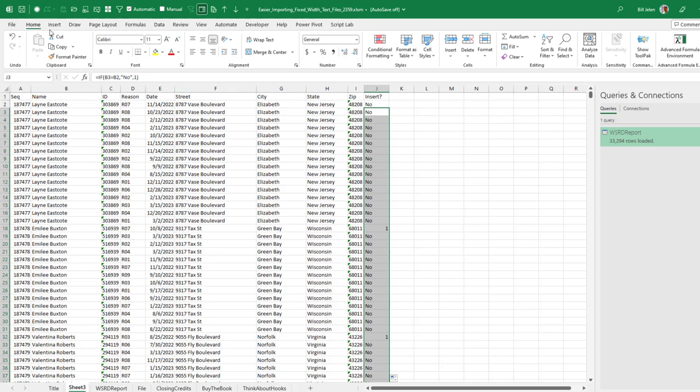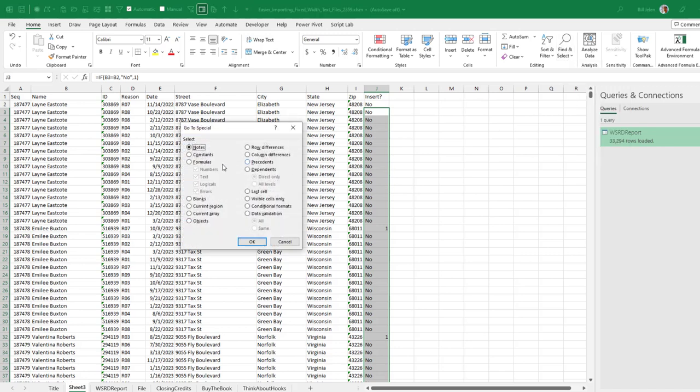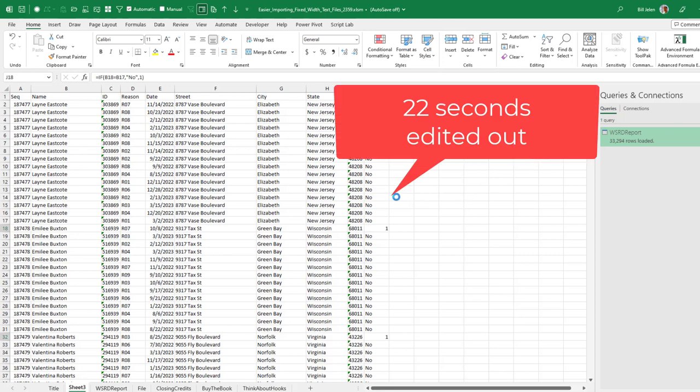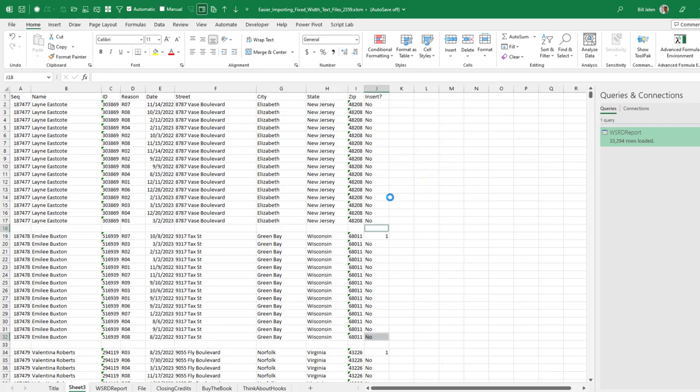All right, now we're going to go to Home, Find and Select, Go To Special. We're going to say for each cell that's a formula that is a number, we're going to select just those cells like that, and then insert sheet rows. It'll spin the blue circle there because we're inserting thousands of rows. There we are, okay? And then delete that column J. That's a painful set of steps, but it's not as painful as manually deleting thousands of other rows, leaving the one that's left. Maybe someone who watches this will say that there's a way to do that in Power Query.